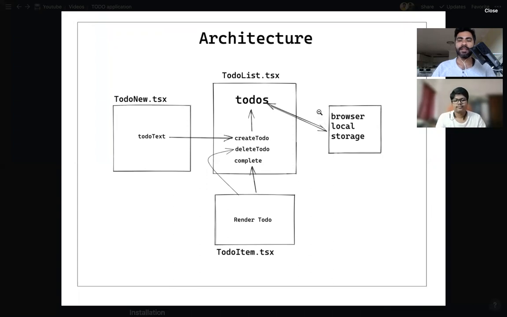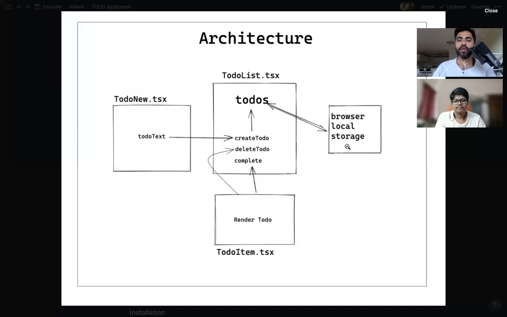So you can get some transient data. You can't rely on that; if you clear the cache or history, it will go away. But still it is good to show for demo and for understanding purposes. Even in real-life projects, a lot of facilities of the browser local storage are used. This is one important piece, but it is very simple.